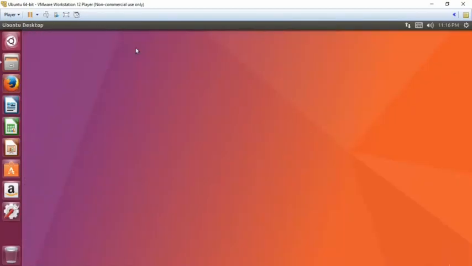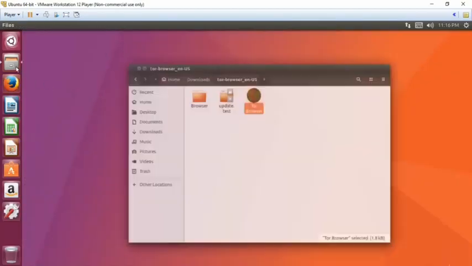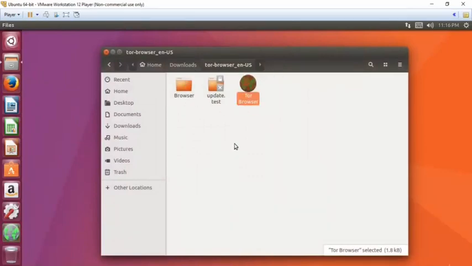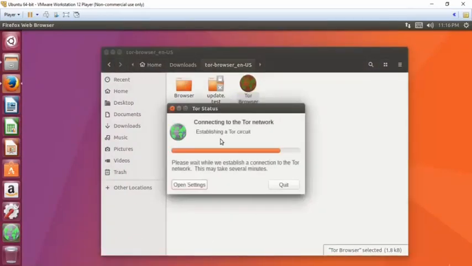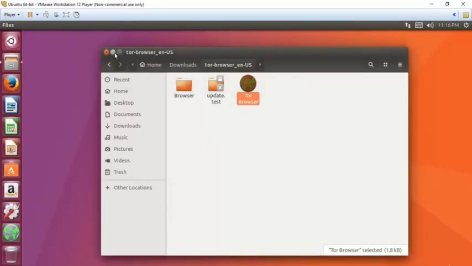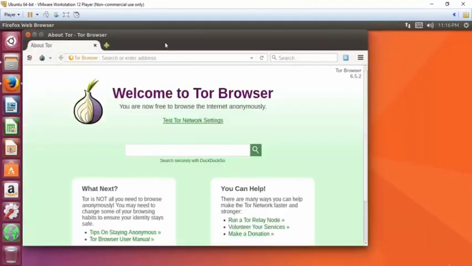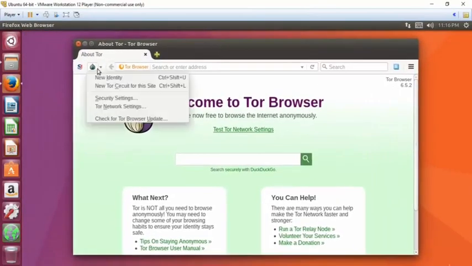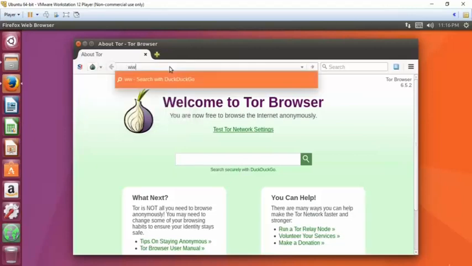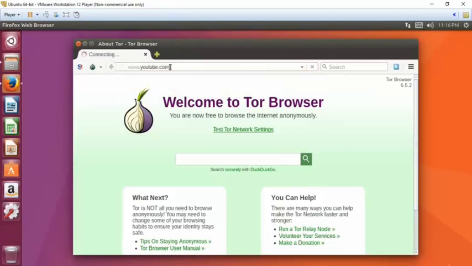Let's try a website like, sorry, I think I closed the window. Let's open Tor browser again, and let's connect it to the Tor circuit. Sorry about that. So actually it probably has created a new identity for us. So let's open YouTube, youtube.com, and let's see what it gives us.